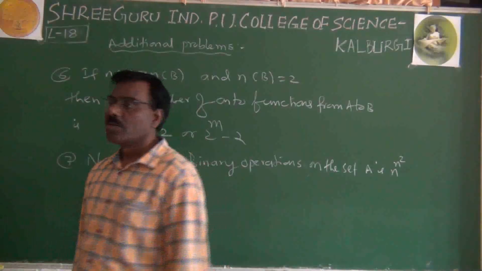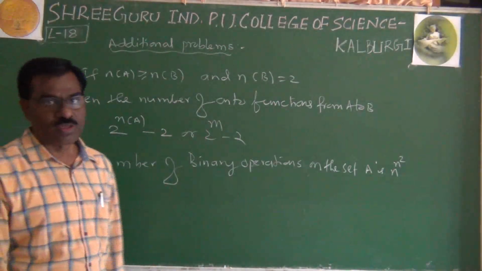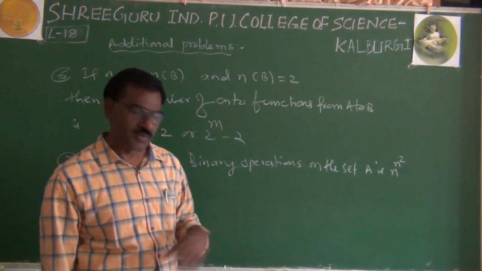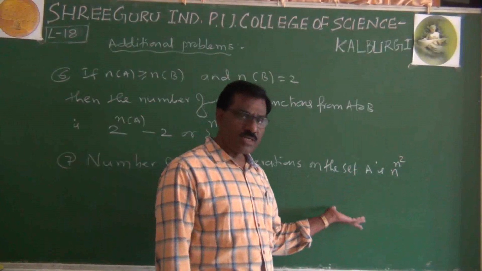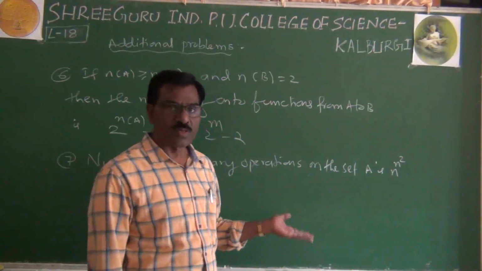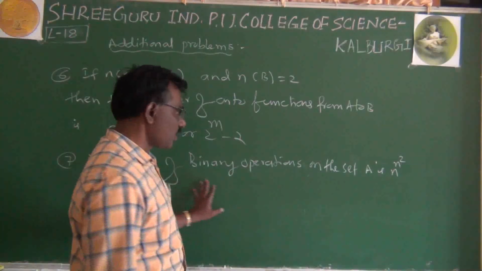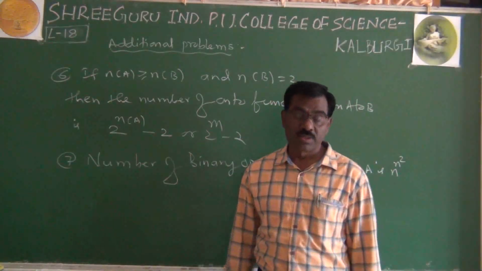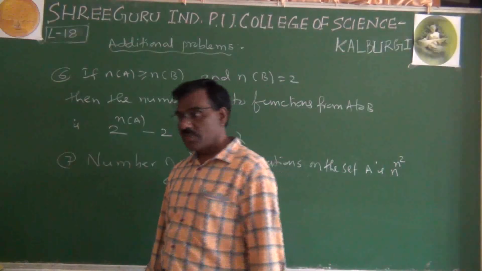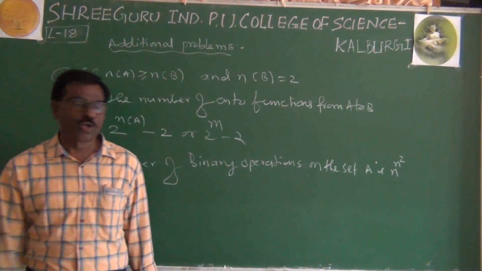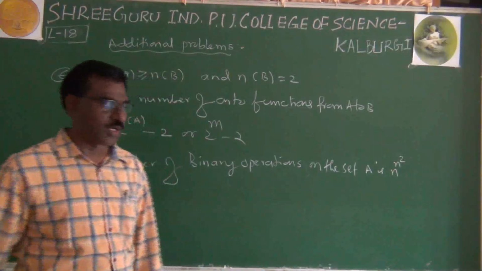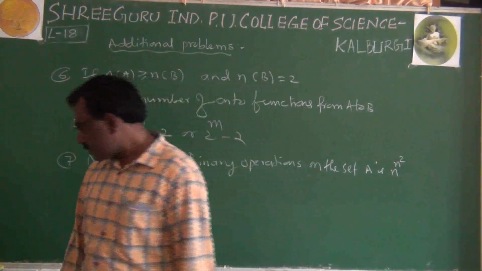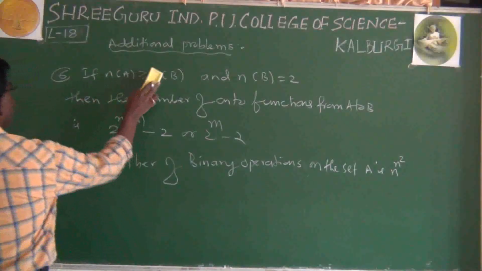What is n? Number of elements of set A. Even if it is n to the power n square, no problem, but only one set. Whether you write m or n, it is the elements of set A. The number of binary operations on the set is very important. Even definitions are given, such as define binary operations, and how many binary operations from the set A. So n to the power n square. These are 6 very, very important points.